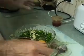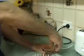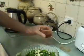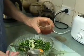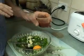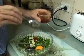And I've got some sweet chili sauce here that we made a couple of weeks ago. This one is quite hot. It's got chocolate habanero in it and the Bulgarian carrot, and it turned out quite hot, so I'm only going to put about a teaspoon of this in there just to give it a bit of a kick.